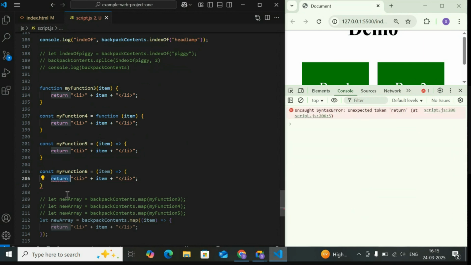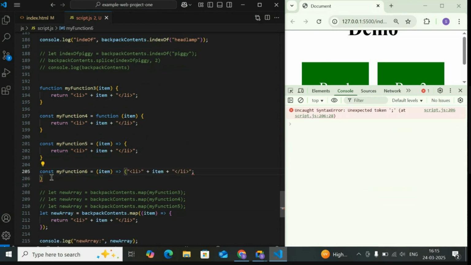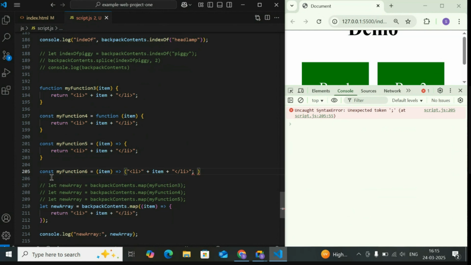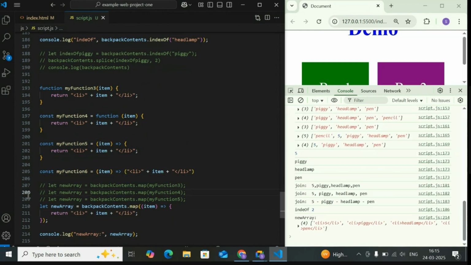Return I don't have to use. If there is only one return statement in the arrow function, I can use it like this. First is the parameter, after the arrow, the return value. This works the same way.